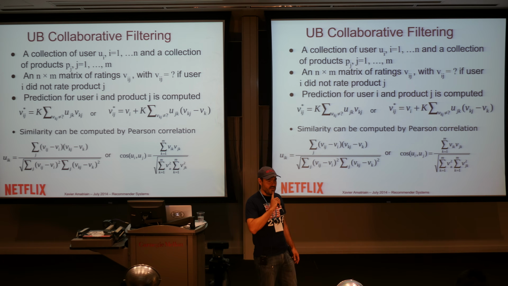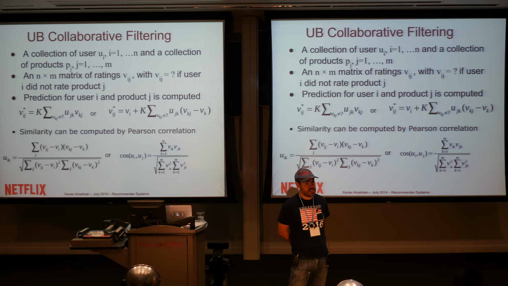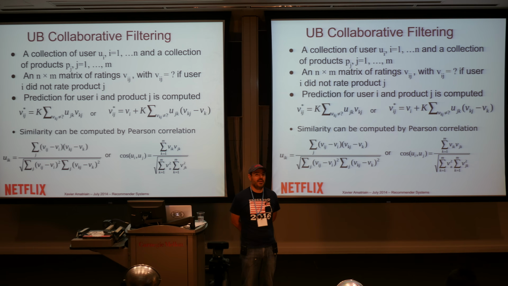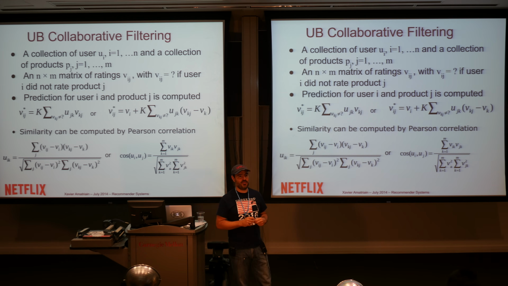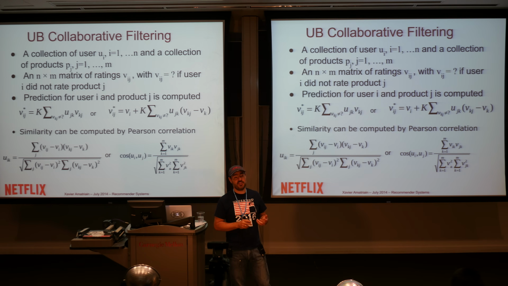What are the practical limits on how sparse the matrix could be for the nearest neighbor method to work? I mean, the definition of work is a little bit tricky, right? What does work mean? If it means being better than the global popularity, it can be pretty sparse. You can have a sparsity of less than 0.1% and still work in the sense that you're going to get better than the global popularity.